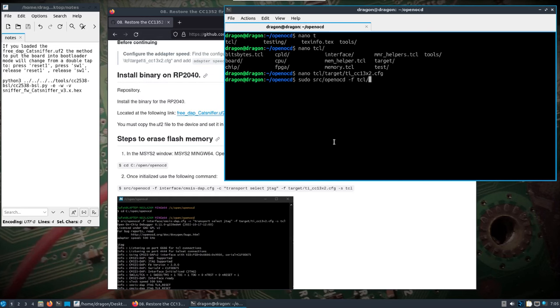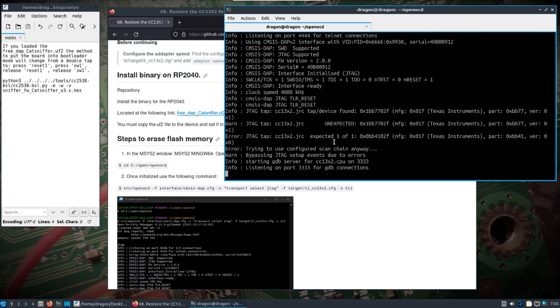We're going to go into tcl interface, cmsis-dap, -c transport select jtag, -f again tcl target ti. Now it's going to complain here in a second. So I have the CatSniffer plugged in, and we can see it's complaining here, device found, and then expected this.